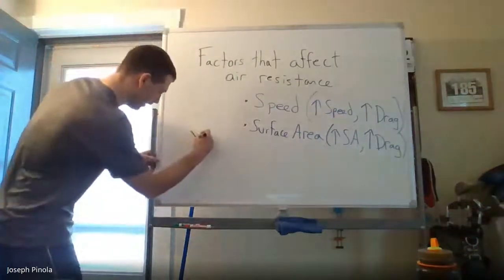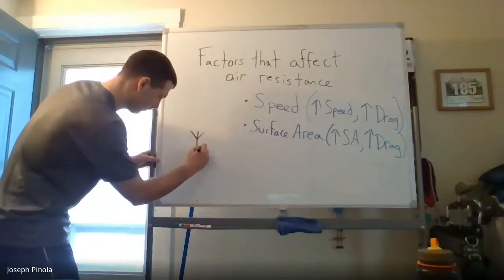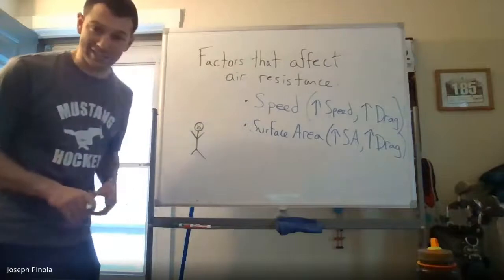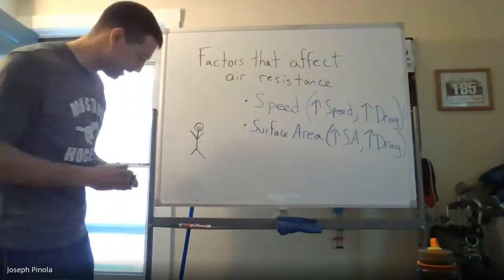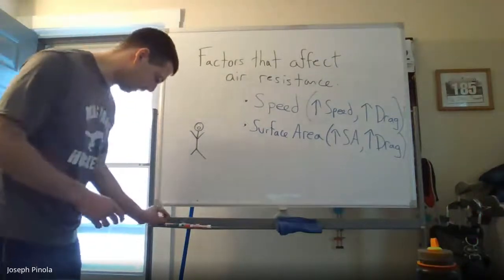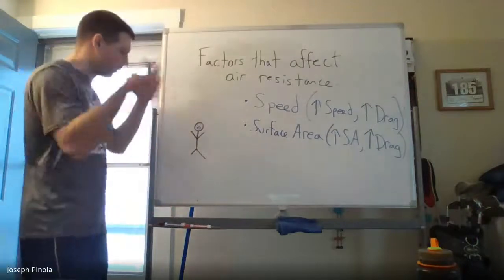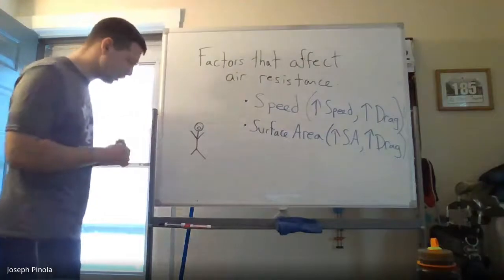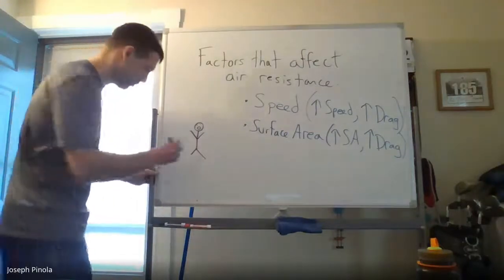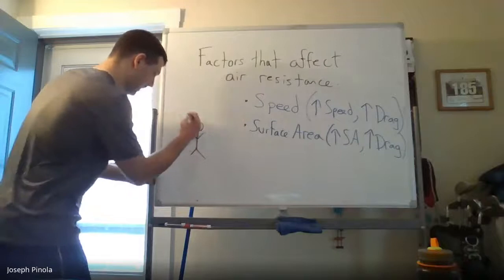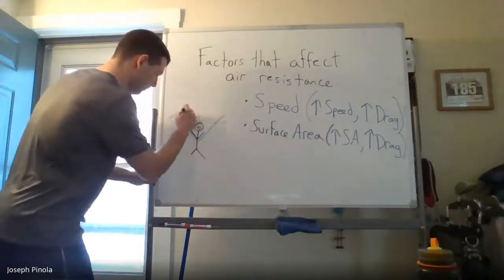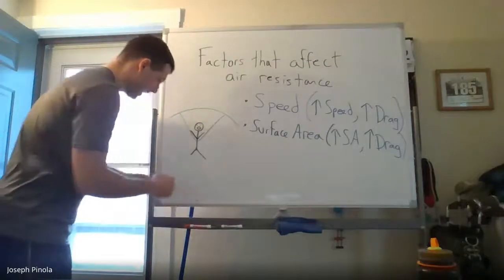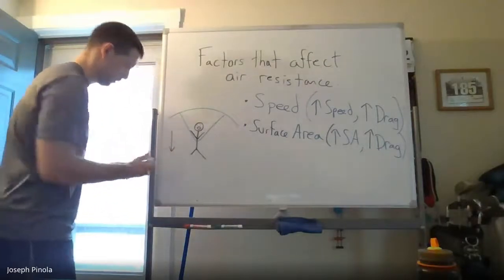Let me draw a diagram of a person skydiving. We'll make him surprised because he's scared as he's moving downwards. Usually somebody that's skydiving doesn't go skydiving by just jumping out of a plane without any other kind of material with them. Usually they have a parachute attached to their body. And so I'm going to draw a parachute here in the green attached to this man's body as he skydives and falls downwards.